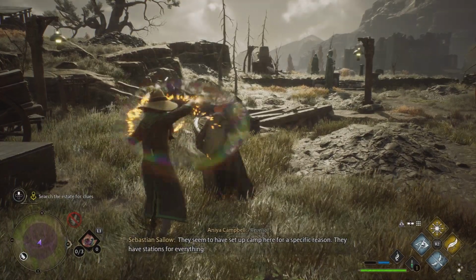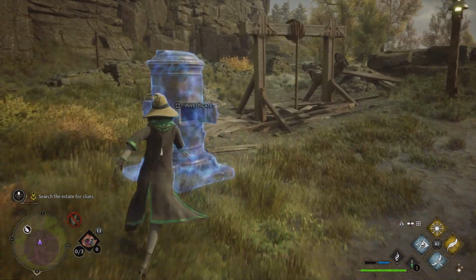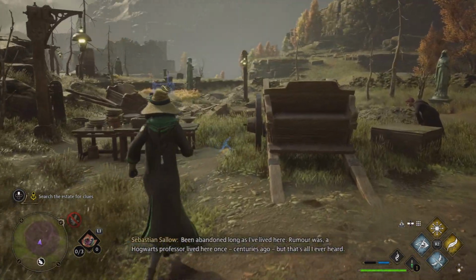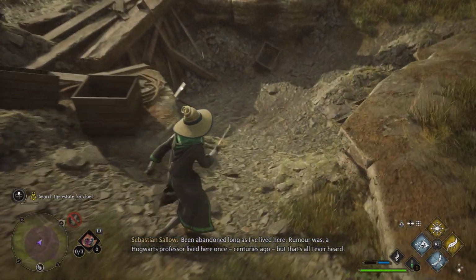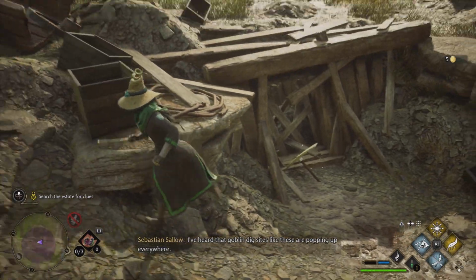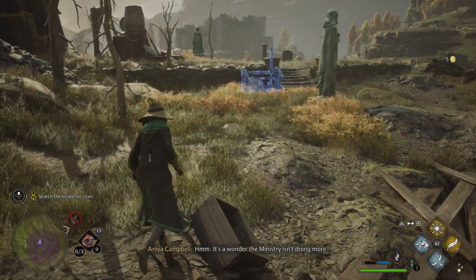They seem to have set up camp here for a specific reason. They have stations for everything. Whose home was this? Been abandoned long since I've lived here. Rumor was, a Hogwarts professor lived here once. I've heard goblin dig sites like these are popping up everywhere. Huh. It's a wonder the Ministry isn't doing more.